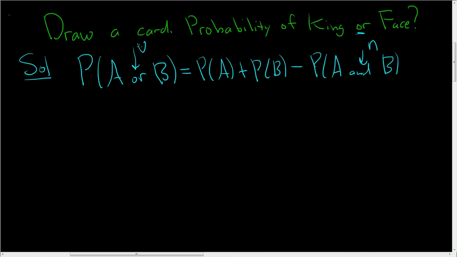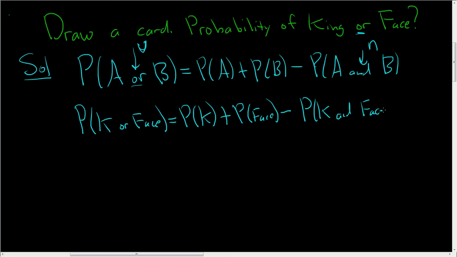So basically, whenever you have an or, just think about it, and in this case, we can use it. All right, so this is going to be P of king or face. And that's equal to P of king plus P of face minus P of king and face. All right, so now we'll just work it out carefully.